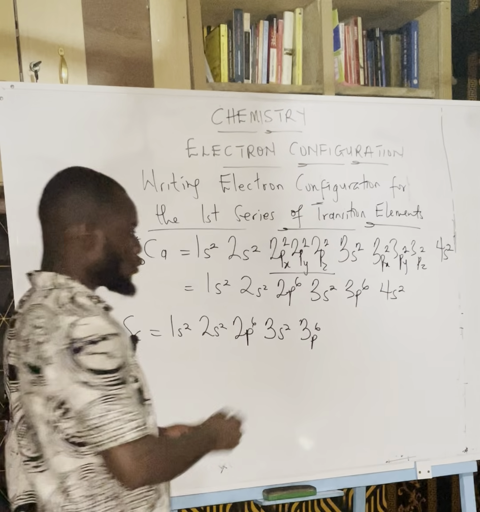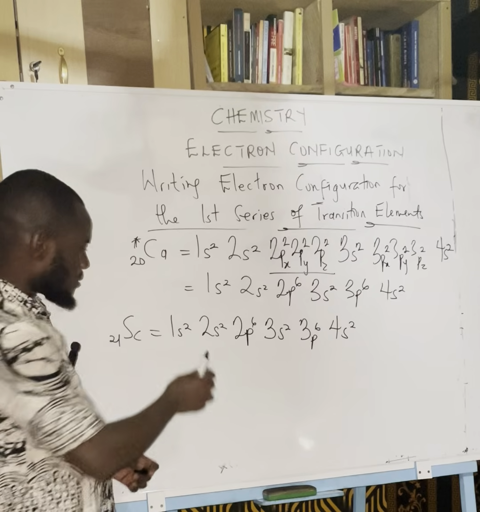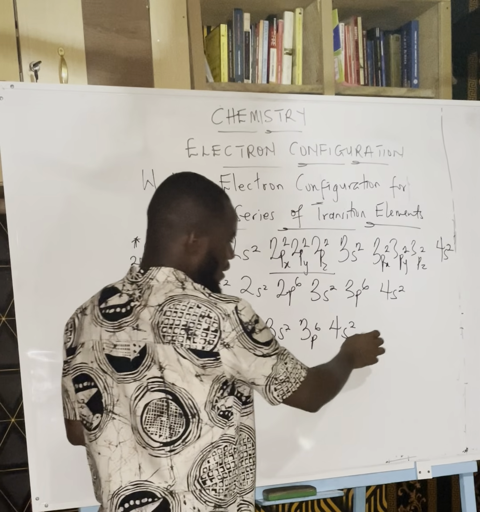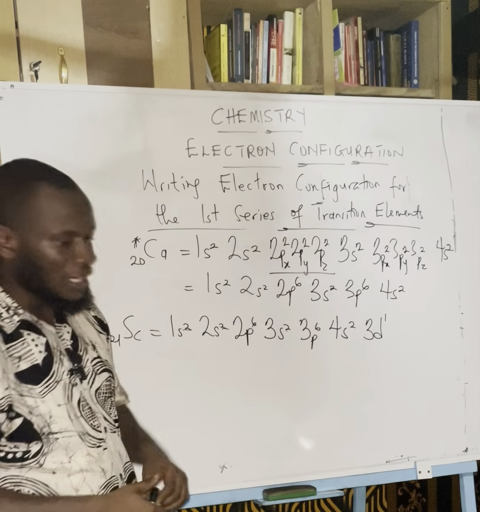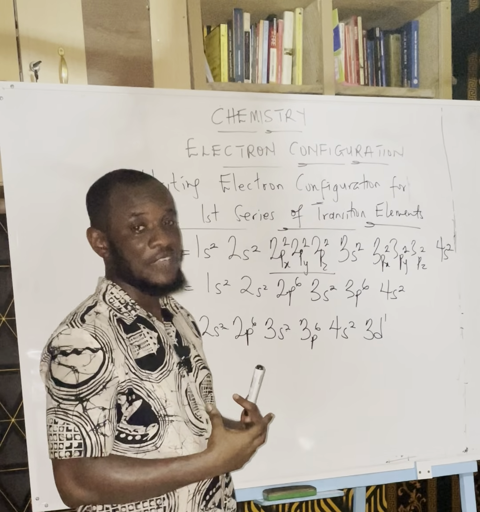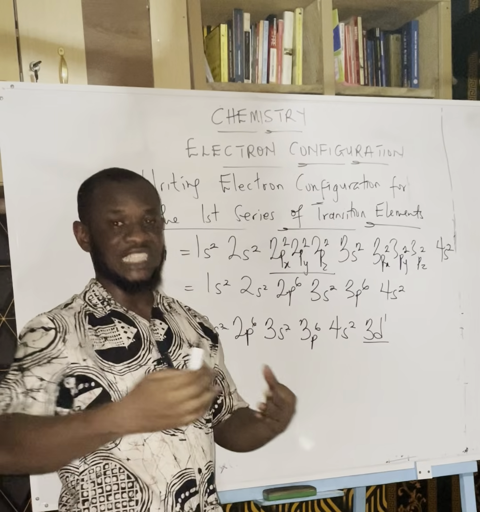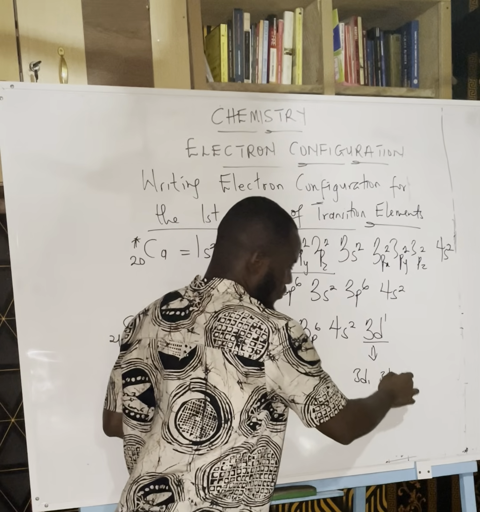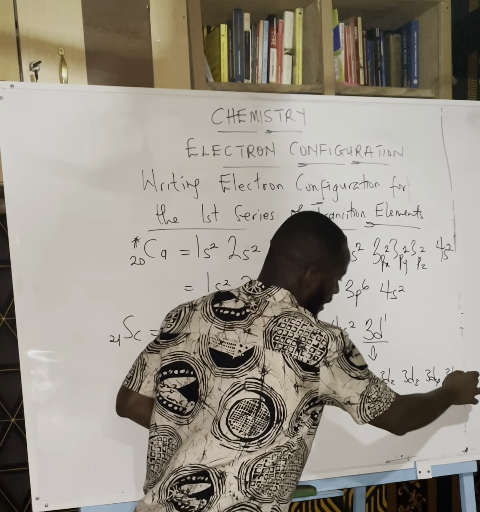So then you move to the 4s orbital, which will take 2. So now let's count. 2, 4, 10, 12, 18, 20. Left with the 3d, which will take 1. Now, don't forget that the 3d, we are saying that we are having 5 orbitals. So this 3d here, when we expand the 3d, we have the 3d1, 3d2, 3d3, 3d4, and 3d5.